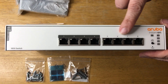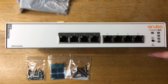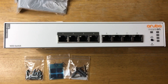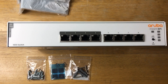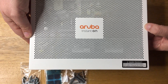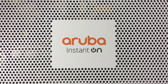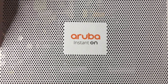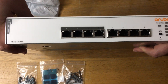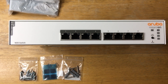The switch does full speed data to each device that has gigabit Ethernet. The Aruba Instant On AP25 has a 2.5 gigabit port, so it can do a very fast data connection and Power over Ethernet. This gets warm in use, which is why there are all these vent holes here. I like the styling of this device a lot. My old Ethernet hub does not look as cool, and it doesn't have the switch capability nor the Power over Ethernet.